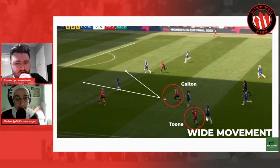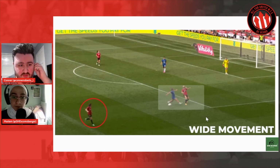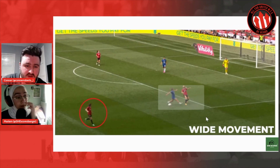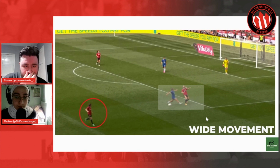No, definitely. I'm just looking at the next couple of images. If you move it on just a couple there, you're talking about a similar kind of thing here, where it's 1 or 2 passes. Obviously, in this instance, it's Blundell. So I just wanted to ask you, really. Obviously, this is Chelsea actually putting us under a bit of pressure. I think that's Lauren James pushing up to Millie Turner there. Even when we're being pressed, United seem to be able to play. Is that something you noticed in this game in particular?